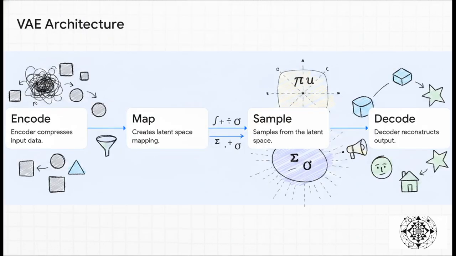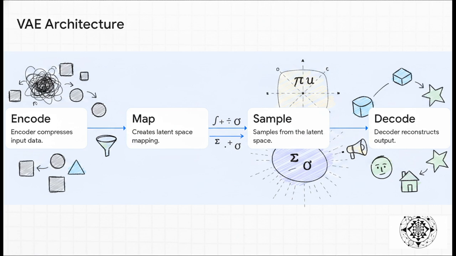Tracing the pipeline of a VAE here, we see a highly structured, almost symmetrical flow. Data moves linearly right through an encoder network where it gets compressed. It then hits that bottleneck we just talked about, the latent space mapping, represented by the mu, or mean, and sigma, the standard deviation. From there, the system probabilistically samples a point in that space and pushes it out through a decoder network. The decoder's whole job is to take that compressed mathematical coordinate and reconstruct the original image as accurately as humanly possible.